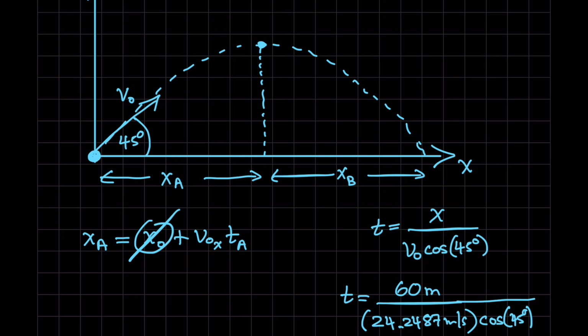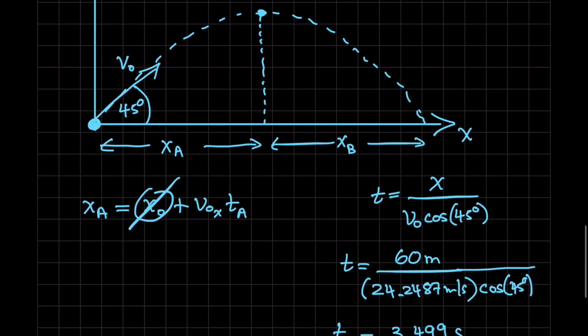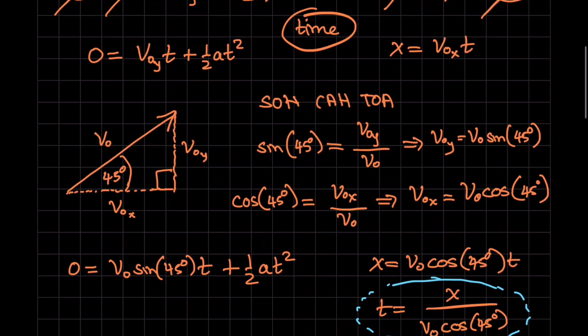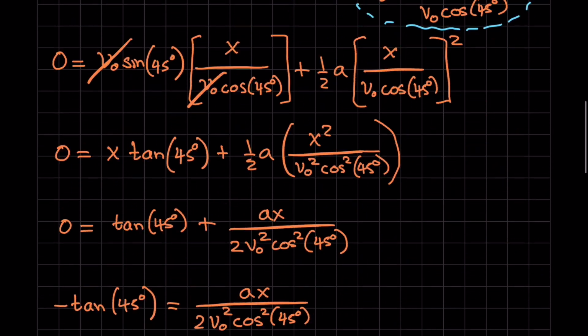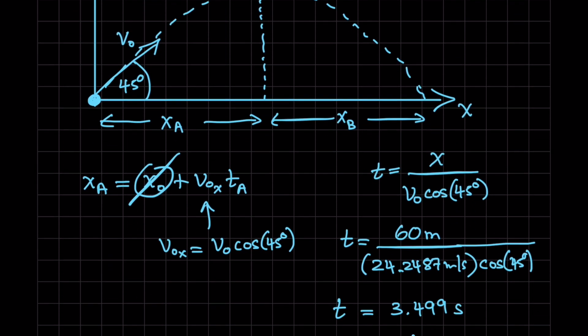It's starting at the 0, 0 mark, right? It's starting at the center of the coordinate system. For the x component of the initial velocity, which we found earlier, we can put in v naught x is equal to v naught cosine of 45 degrees, right? So we got that over here, right? Up here, we solved for that already. We're borrowing some of that information for the second part. So let's now put everything together.